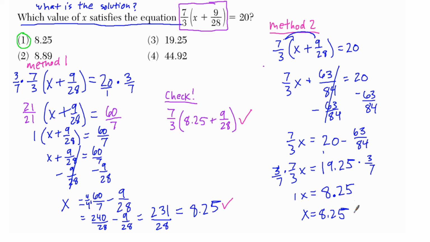So those are just two methods to solve this equation, and there's lots of different ways you could really do this equation. You could start by changing all the fractions to decimals first, and then distributing, or you could turn everything to decimal and then divide out the first decimal out in front of the parentheses. Really, it's up to you what you want to do first, but these are two more popular approaches. Getting rid of the fraction because that usually makes it a little bit easier to work with, or distributing to get rid of the parentheses first.